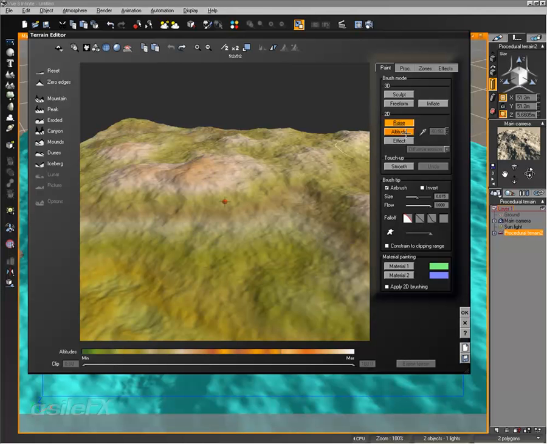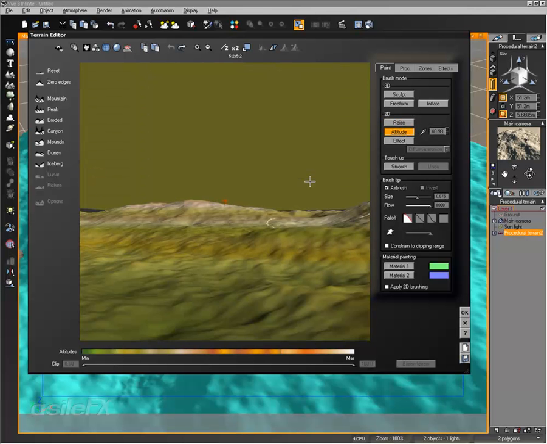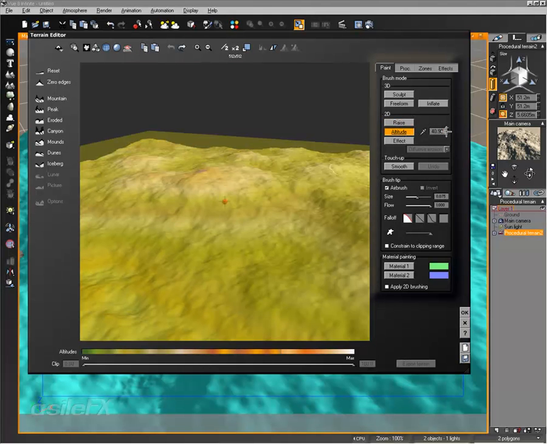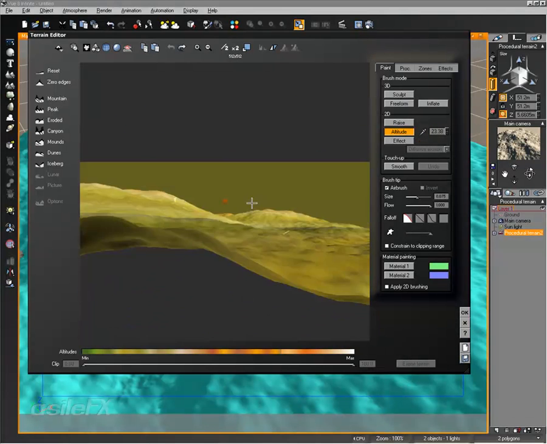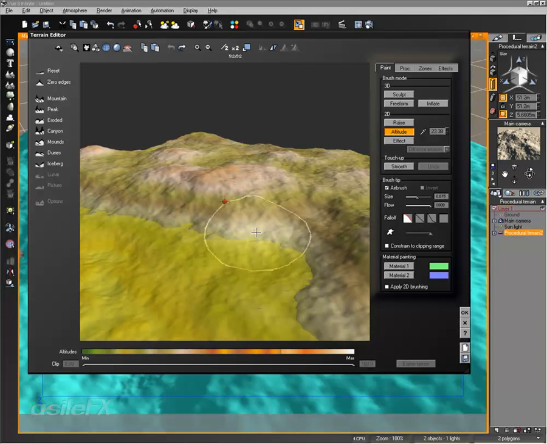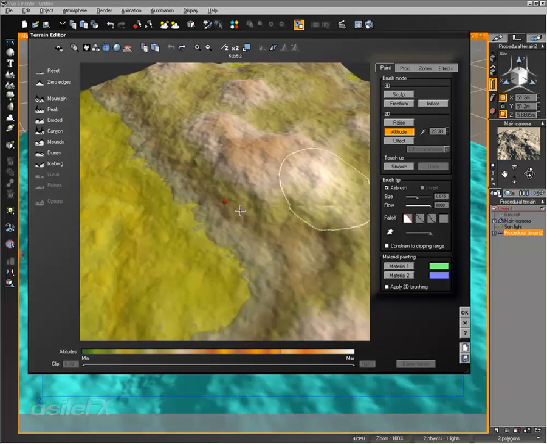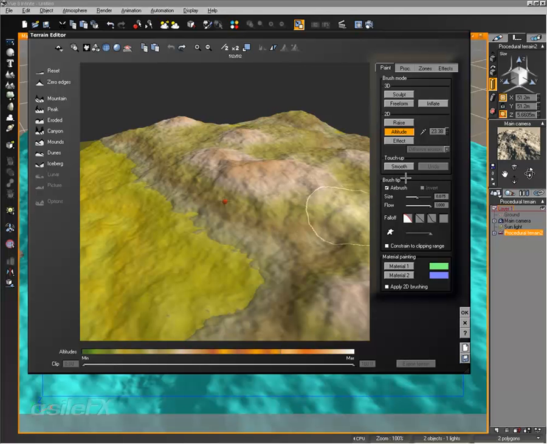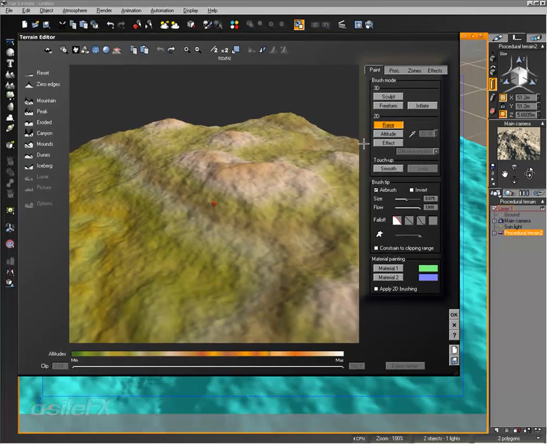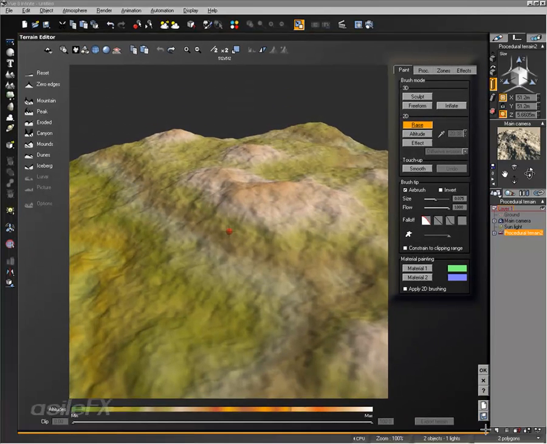Now, when you use the altitude, we're now given a plane to show us the altitude range. So we can sample, and we're going to have a nice preview of the altitude range, where before it was really kind of difficult to tell unless you remembered the exact sampled area. We can also see that invert is disabled with the altitude. And I'm just going to go ahead and increase the scale of the terrain editor really quick so we can see this a little larger.